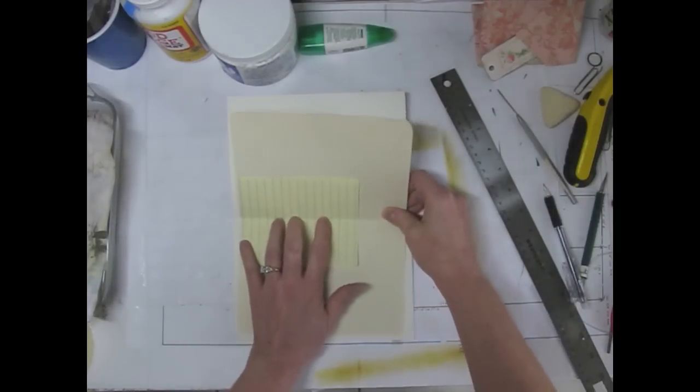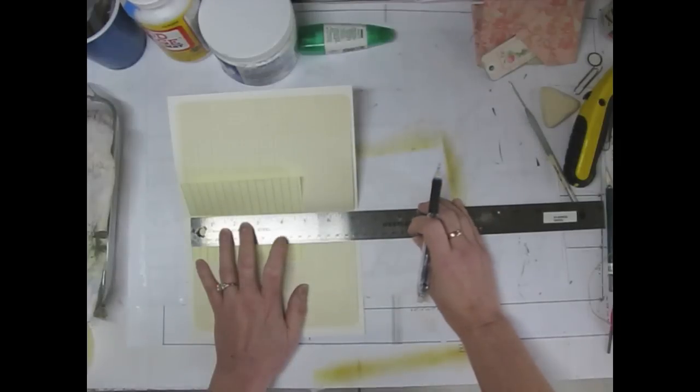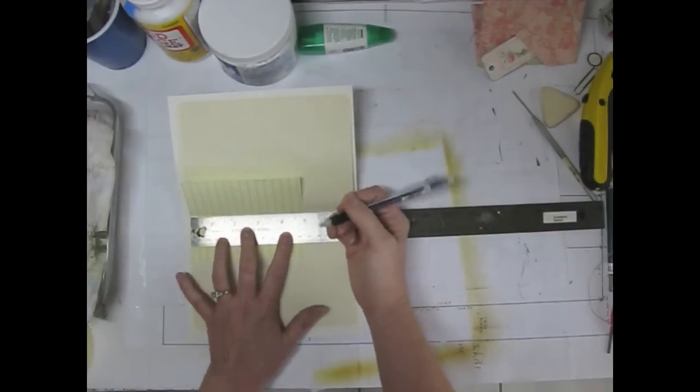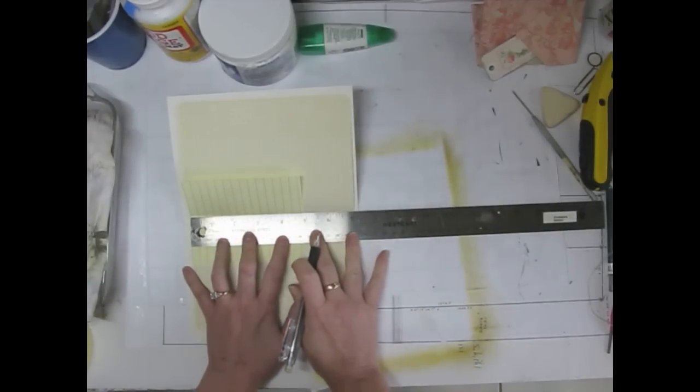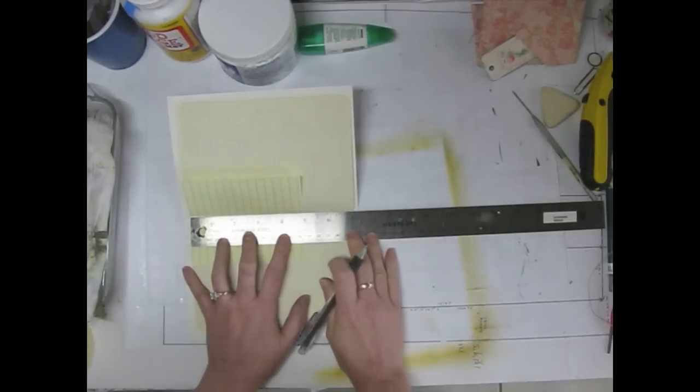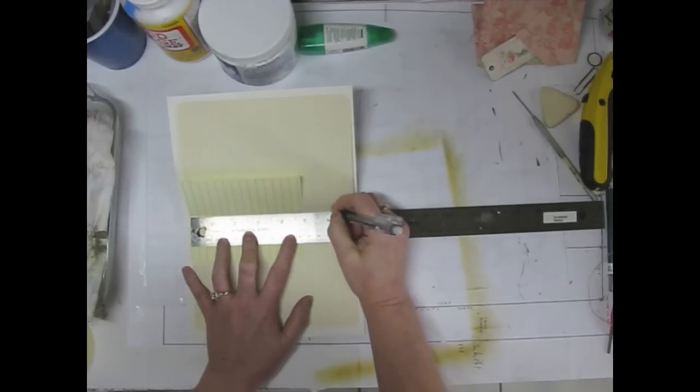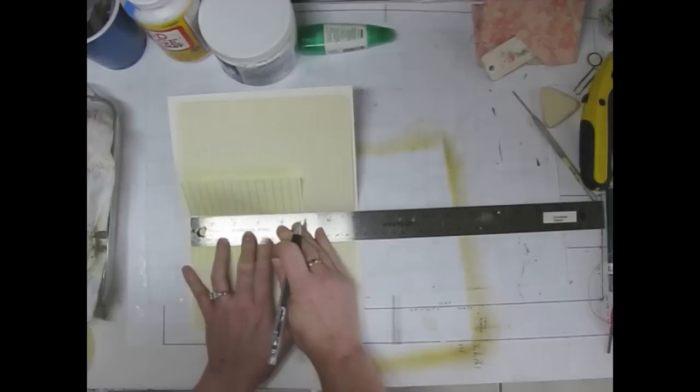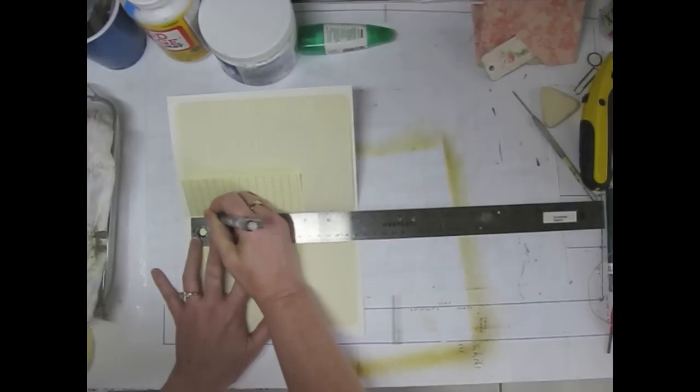I start by measuring - I don't really measure, I'm not looking at inches, I'm just kind of looking at the ruler to see where the center is just about. I make a mark there and then about an inch in from either end, and that's my three holes.